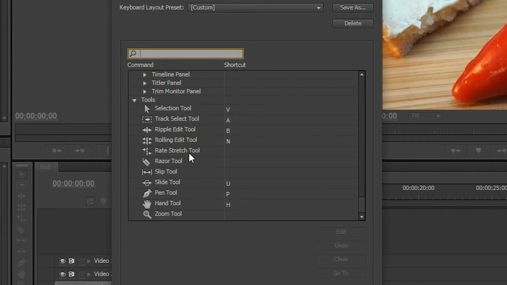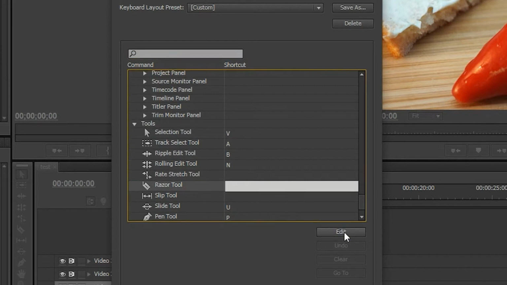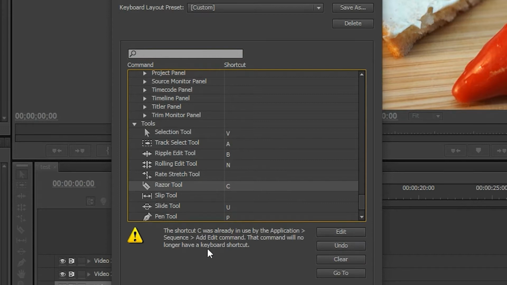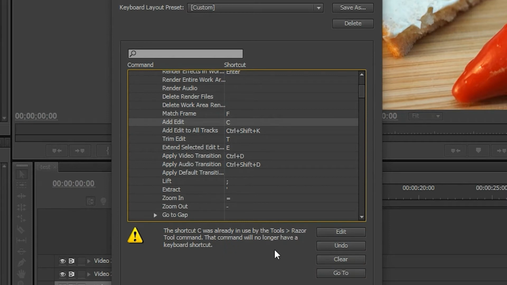The razor tool is normally to the C key, but I changed it because I didn't want to have it to the C key anymore. So I'm going here to edit and I put C. Like you see, the shortcut is already to another function applied. So I'm going here, add edit. What this means is to trim exactly on the part. Of course, this means also that the track needs to be selected. So I'm edit this again and put C. Again for ripple delete and trim ripple delete. These are some really good shortkeys which you can use when you are making talking head shots.